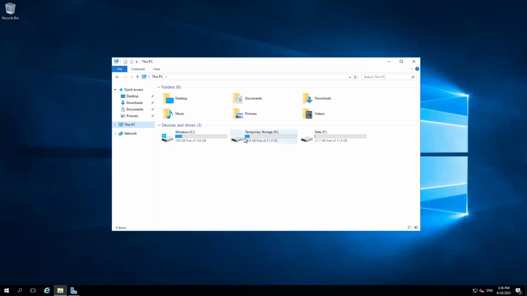So these two drives come naturally for us. Any Azure virtual machine, whether it is web server or app server or DB server, all the machines will be provisioned with two disks. One is C drive, which hosts the operating system, and the other one is D drive, which is like a temporary disk.